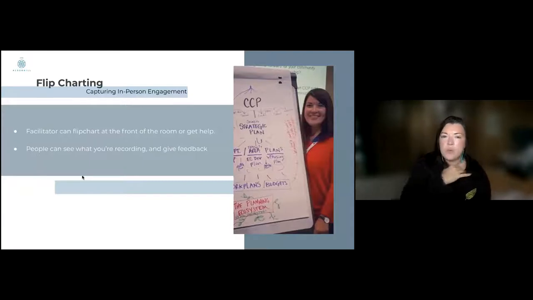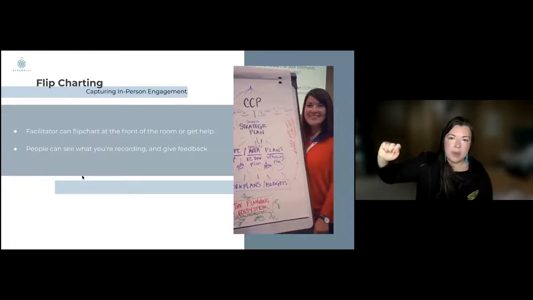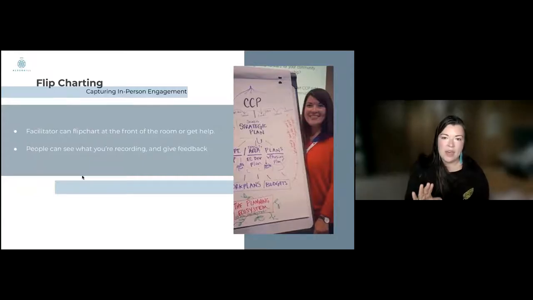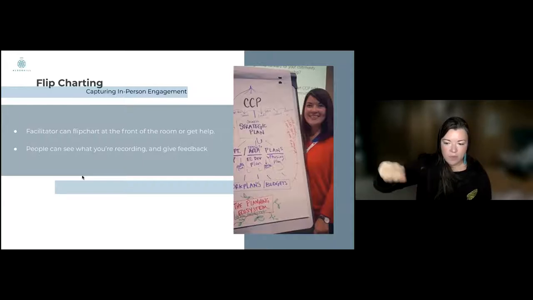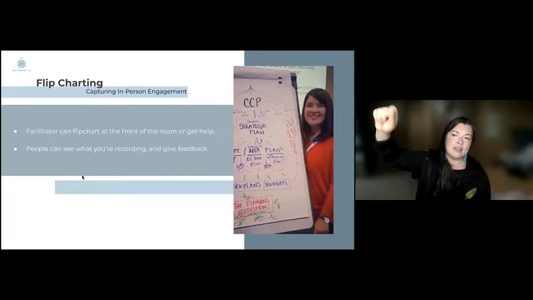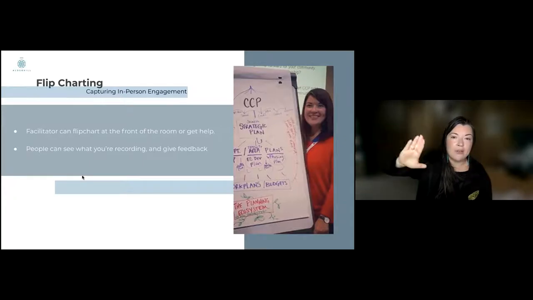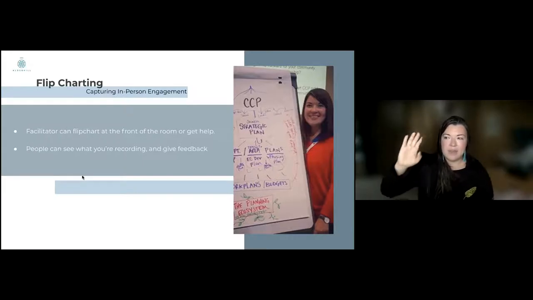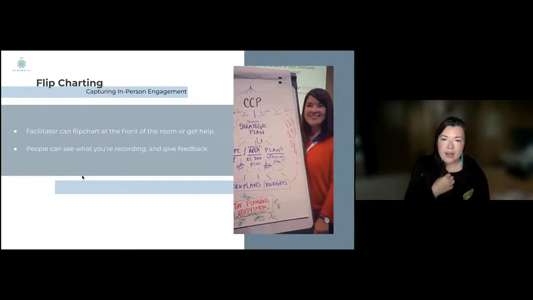And here's why. When you write notes on flip chart paper at the front of the room, everyone can see what you're writing down. And so particularly if we're doing a brainstorm session, let's say, and I'm asking people to share their ideas on child and family well-being, I'm writing down their ideas and maybe paraphrasing a tiny bit. But if my paraphrasing goes off, or I'm capturing something differently than how they want it to be captured, they can correct me in the moment.